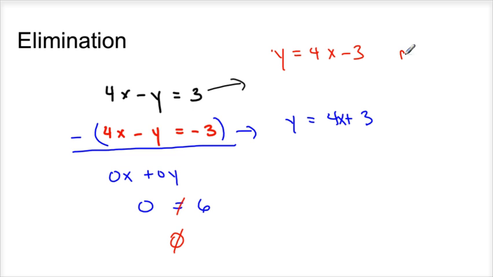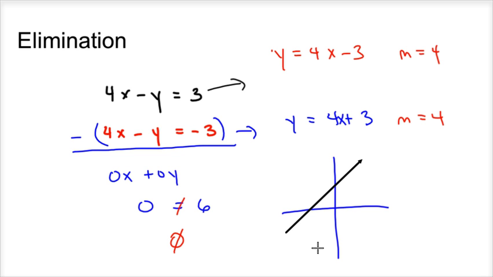If you notice, what's the slope here? The slope in this equation is 4. The slope in this equation is also 4. So both these lines have the same slope. So if both these lines have the same slope, well then these lines are traveling in the same path with just different intercepts. So these two lines are parallel lines. What do we know about parallel lines? Well, the distance between them is always constant, and they never intersect. Well, if they never intersect, then I'll never find a point of intersection, which is why there is no solution.